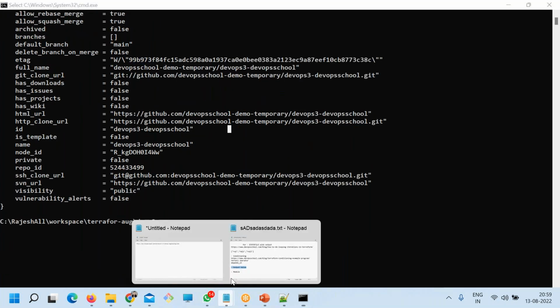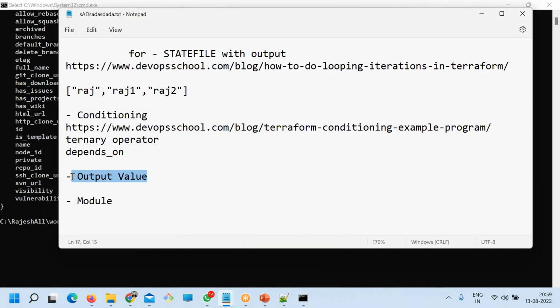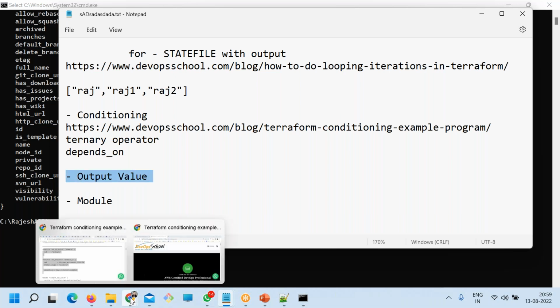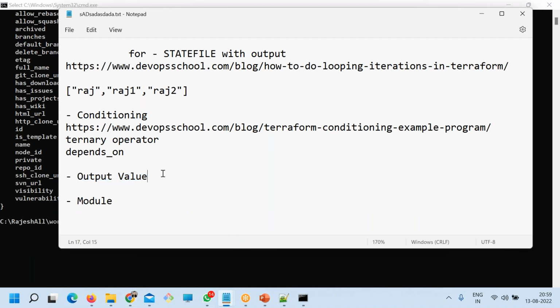And that is where you are going to use output values. This is the built-in resources, and I'm going to show you how we can get the output values from the state file. Remember, output values from the state file.